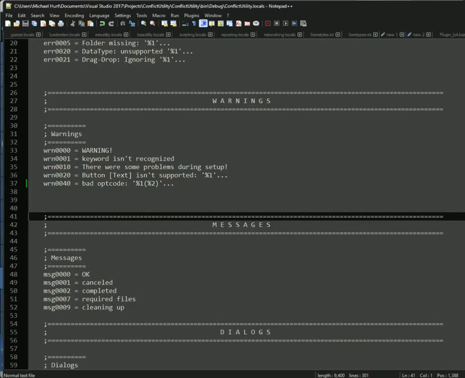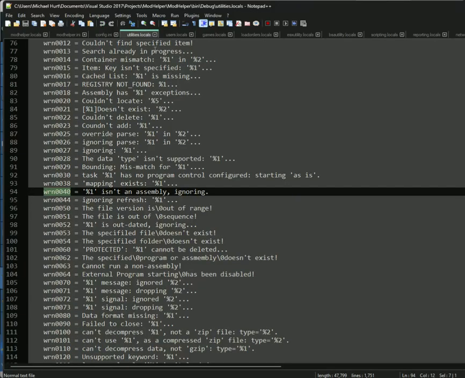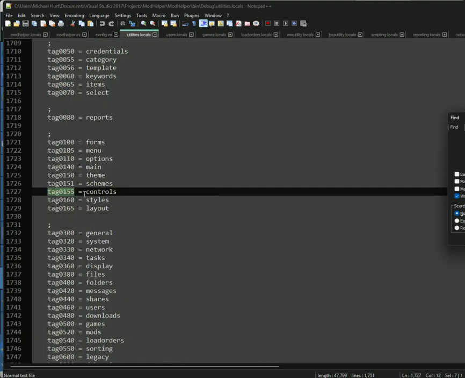So I have to go back to the default library, which is here. And I think it was what, tag 155? So you see right here, this is where it gets the name of the tag, and it's in a tag record. And like I say, you can do this. If you want to put a space in here, you can do that too. It can actually deconstruct both formats. But that's where it gets that from.